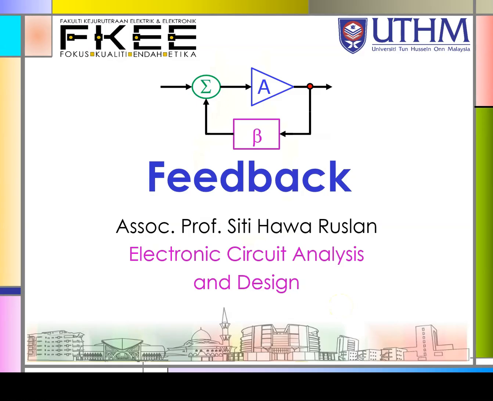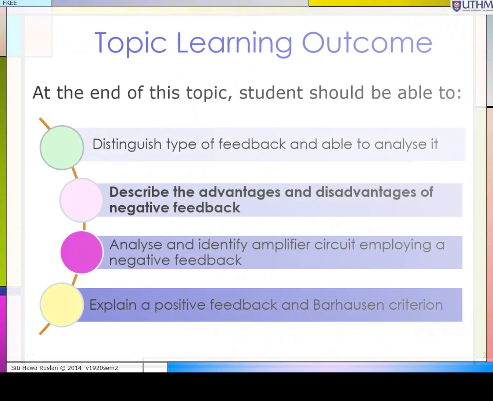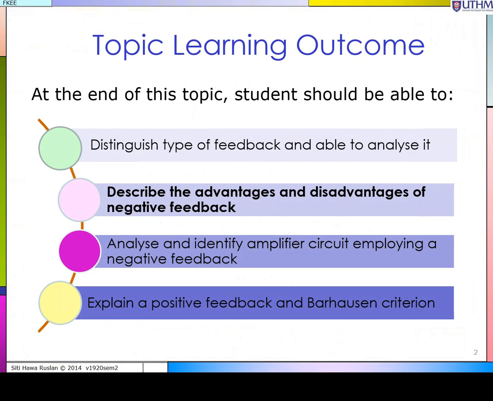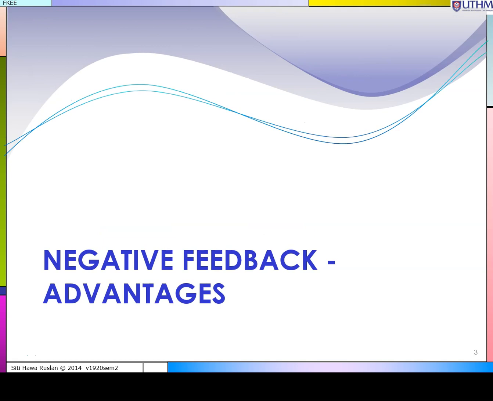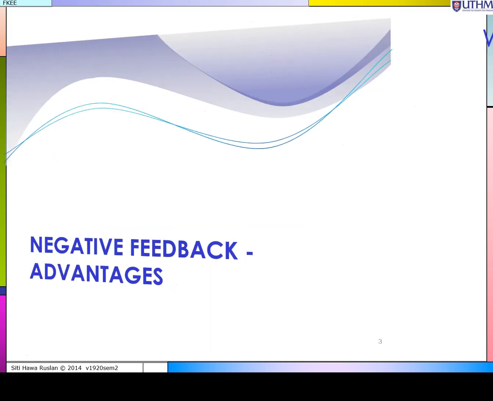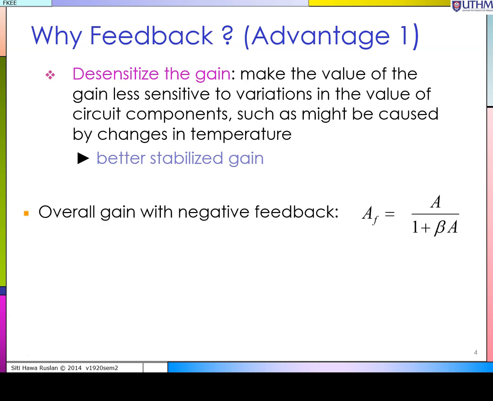Hello, now we move on to the advantages of negative feedback. We have seen that negative feedback has only one disadvantage, which is that the gain will be reduced. So why is it used instead of having a very low gain at the output? The first advantage is to desensitize the gain, or better, stabilize the gain, meaning that the overall closed loop gain will be stable.